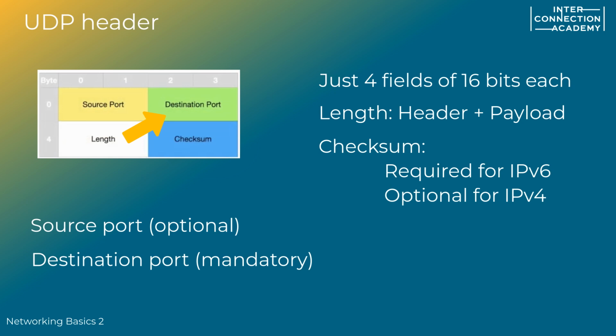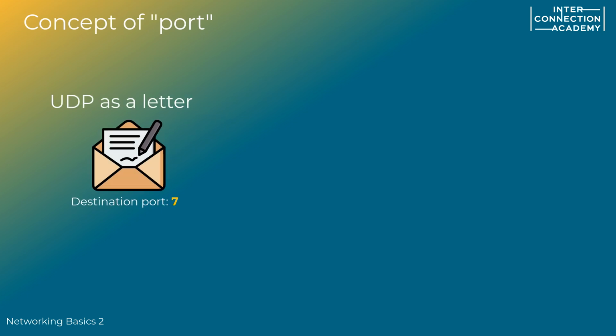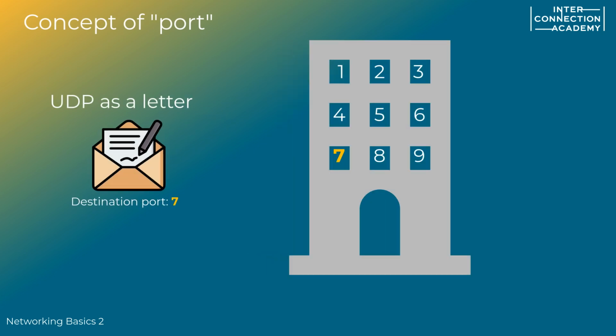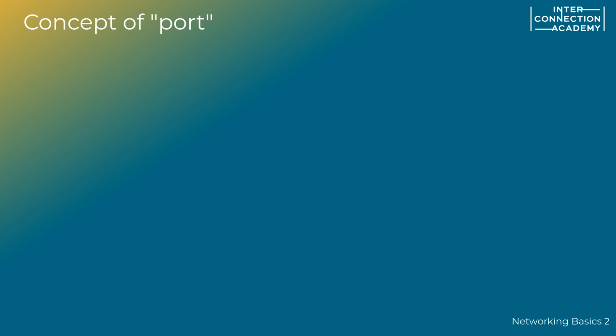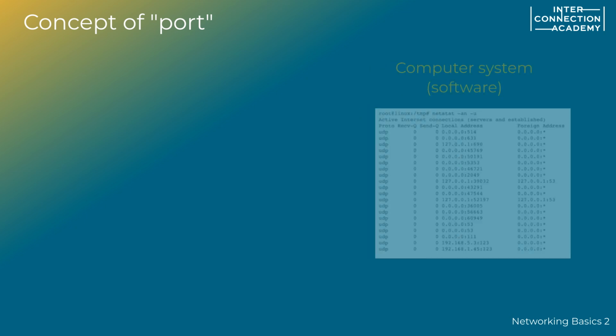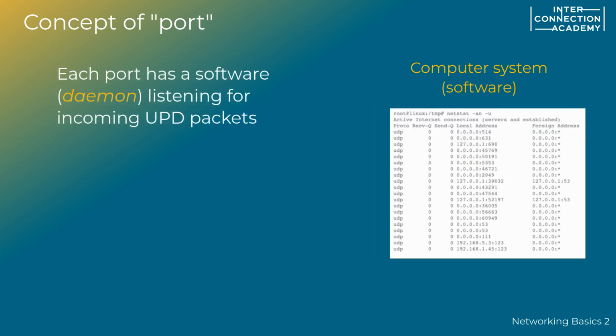Let's explain now the port numbers. Just imagine a UDP packet as a parcel to be delivered to a large apartment building with several post boxes, one for each apartment. Port numbers act as the apartment number to inform the postman to which apartment the UDP parcel has to be delivered. In networking we do not have buildings, however we do have computer systems with software running on top of them. The networking software, sometimes called a daemon, listens to some specific port numbers for incoming UDP packets to be delivered to the appropriate applications, our apartments.